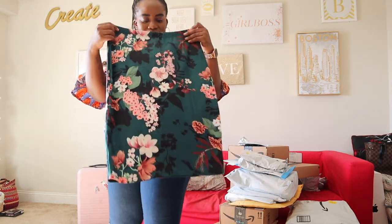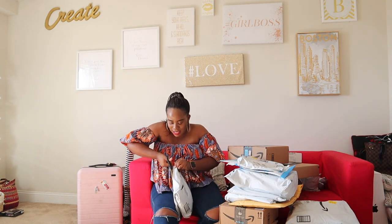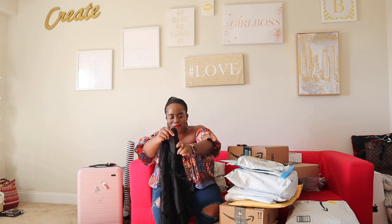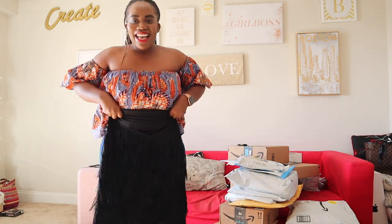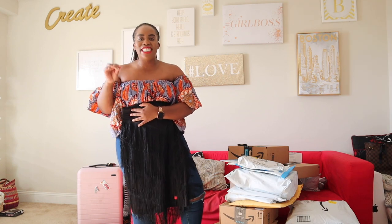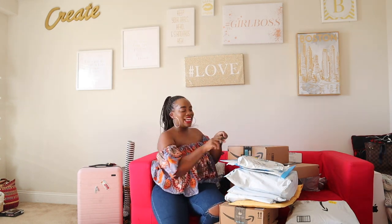The floral skirt is perfect for spring and summer — that is number one. Next up, I love this — it's a fringe skirt! Look at the movement! I am such a huge fan. Oh, this is turning out so good. I cannot wait to wear this. Everybody needs a little bit of fringe in their life — I do not freaking care who you are, fringe is life.